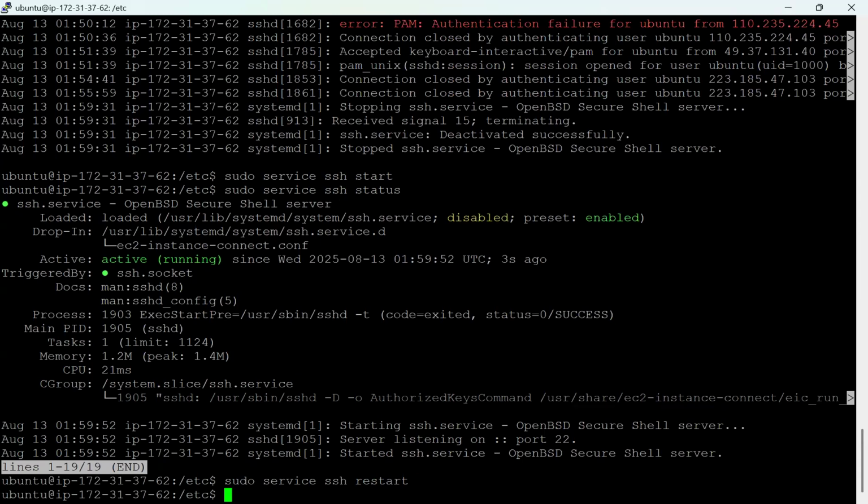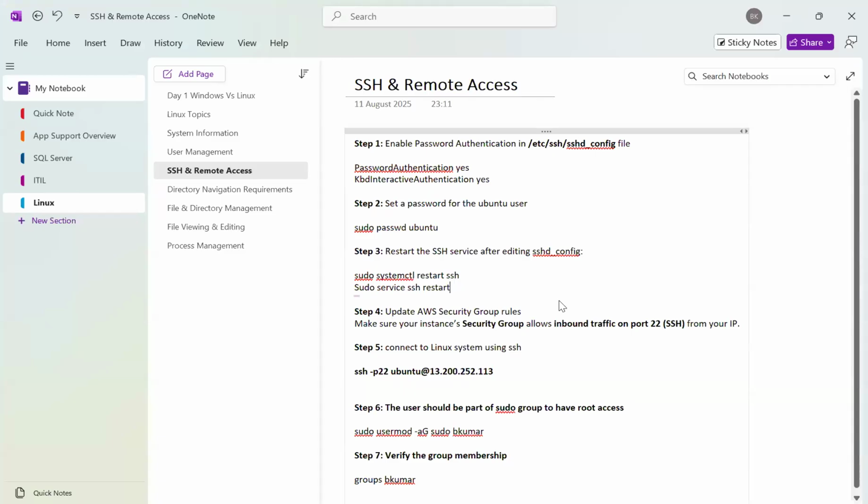Whenever we do any configuration changes to the respective service, that service should be restarted. We need to remember this key point. If I modify this configuration file sshd_config, then I have to restart the respective service. Then only these configuration changes will be applied.